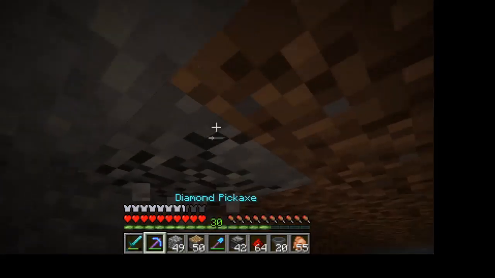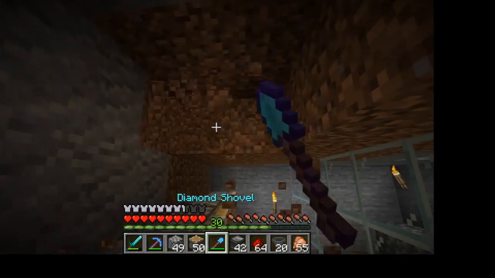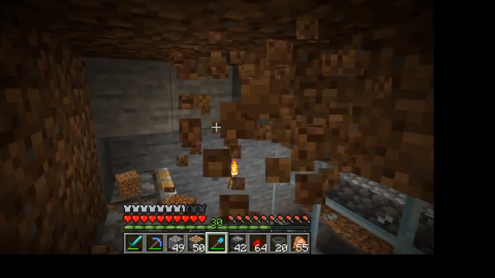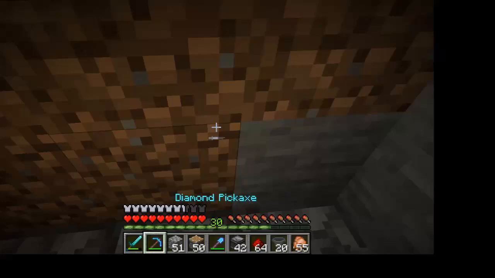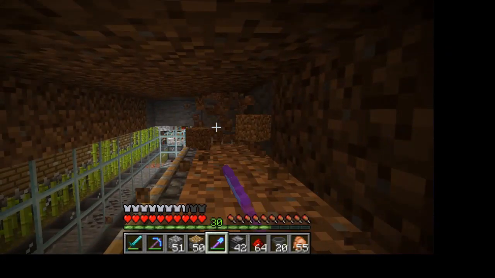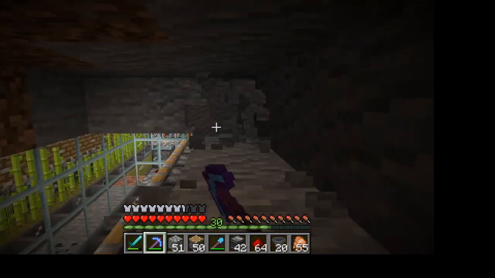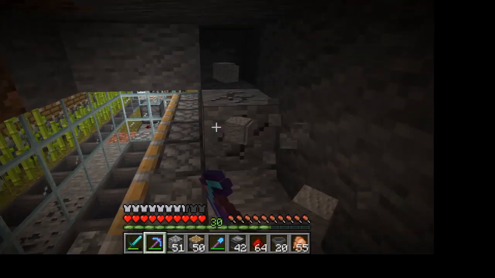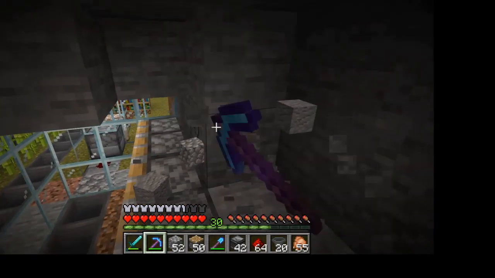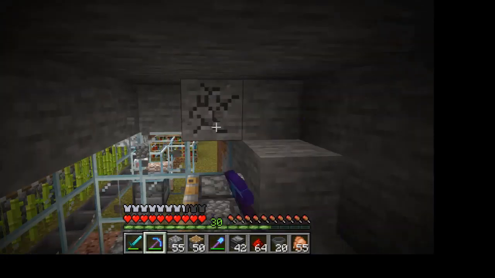Then we're actually going to have to dig a little more so we can get back behind this, so we can place our observers and our redstone. So we're going to go ahead and get that done now. Start digging this out so we can go ahead and get our pistons and our observers and redstone in place. And then we'll be able to get our sugarcane in place as well.